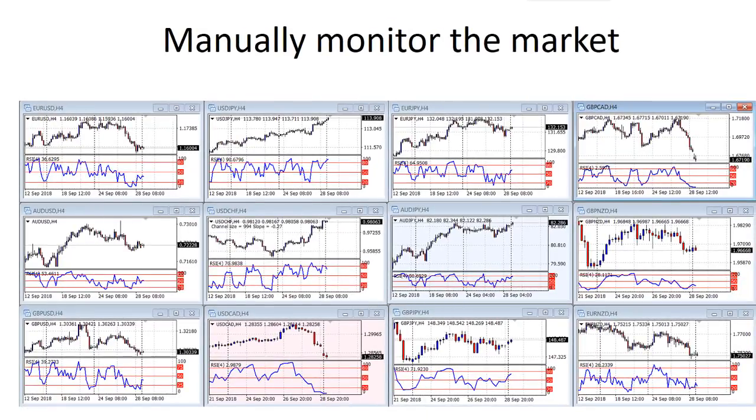Firstly, you can monitor it on a manual basis, and as you can see here, I have a couple of charts, and you could manually have a look at when it's going oversold and when it comes back, and then manually enter the trades as they happen. And you can do this on any time frame. This kind of setup, you can do it for 4 hours, 1 hour, daily, and shorter time frames if you like. So the manual option is there.